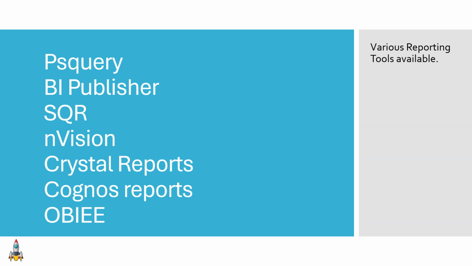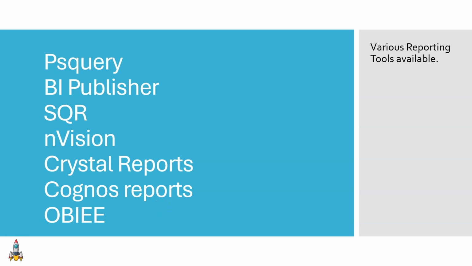Next, we have SQR, which stands for Structured Query Report. SQR is a kind of programming language which has the benefit of SQL, but also the programming language constructs which help to restrict or manipulate the data based upon certain logic. Hence, SQR becomes one of the most powerful tools, as it has not only the benefit of SQL, but also the benefit of programming to add certain logic.